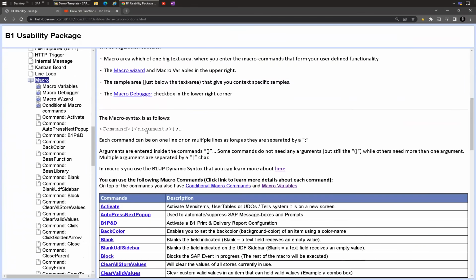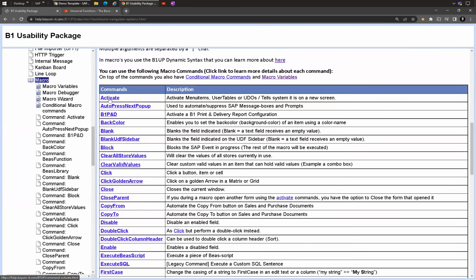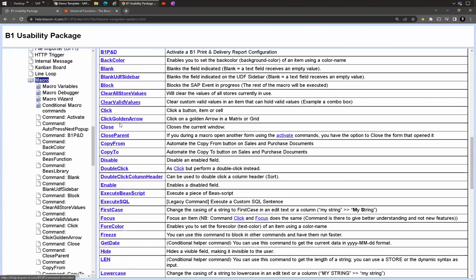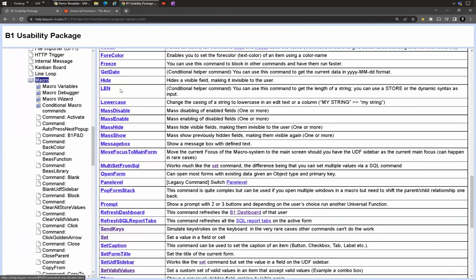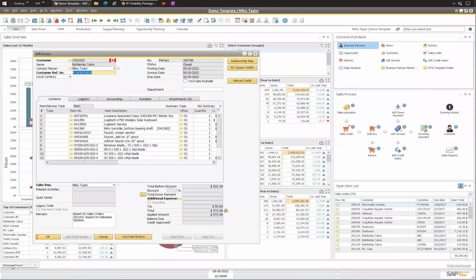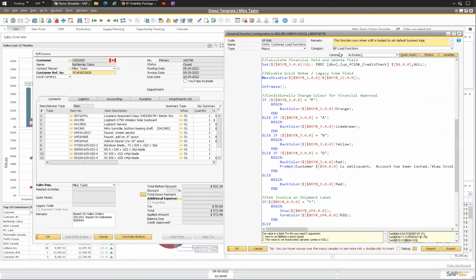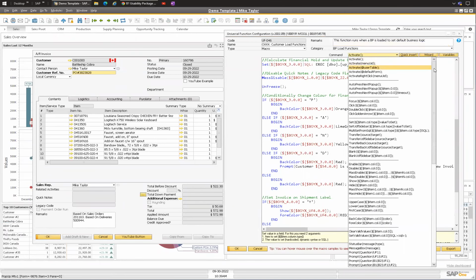This kind of inspires me when I look at the new functions they add, and I think, oh, what can I do? So periodically I'll just look through here, or if some scenario has been presented to me, maybe I'll quickly skim through this and say, oh, okay, maybe something new has been added, because they add new stuff all the time. You can also see it in the commands up here. There's a ton of commands.